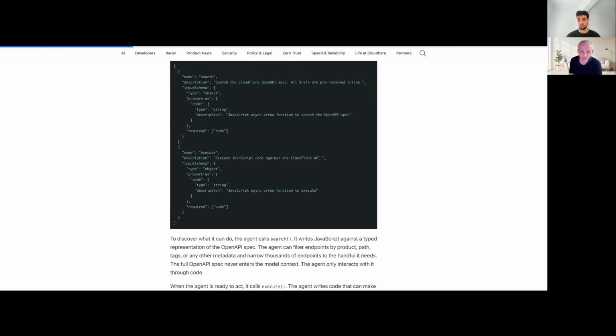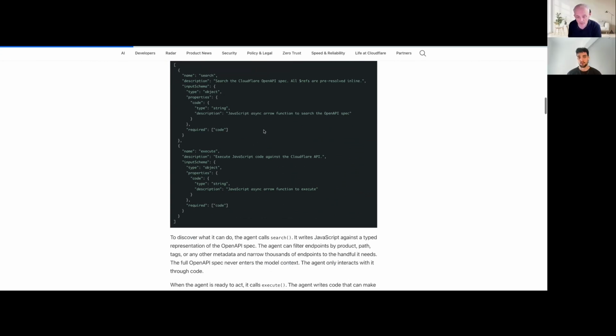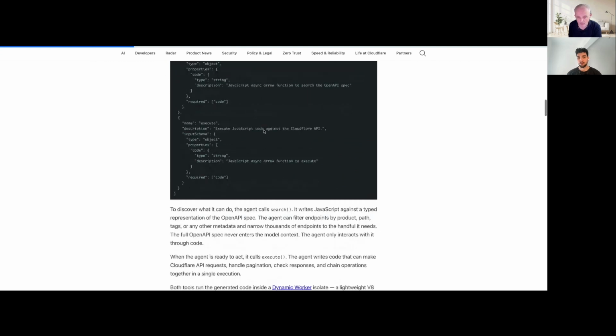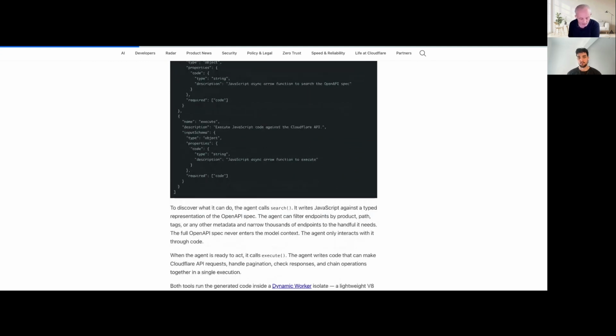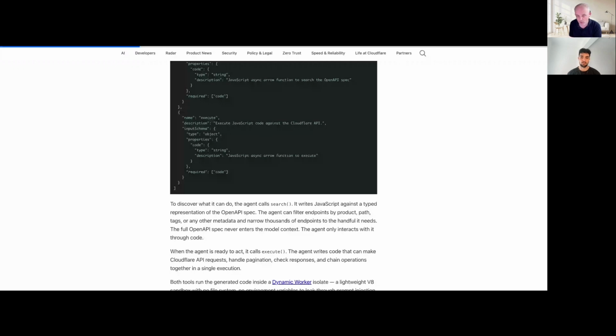Yeah, that's basically it. It's a simple idea, but it's a really powerful one. It means it has a lot of flexibility. Something like Cloudflare has 1,000 endpoints or something. I think they mentioned they have a lot of functionality and offering. So their choices historically were: do we try and make a few endpoints which are really flexible and complicated, still having a lot of instructions, or do we have lots of different MCP servers where somebody has to subscribe to them all to be able to use that functionality? Whereas this moves that searching further into the MCP, so you only have to bring up the actual context that's relevant.